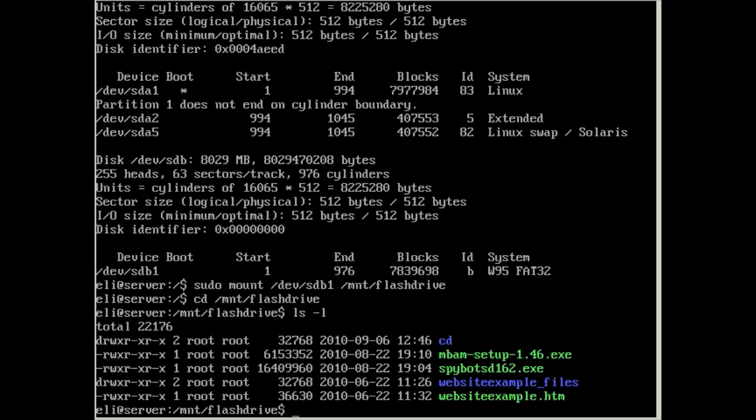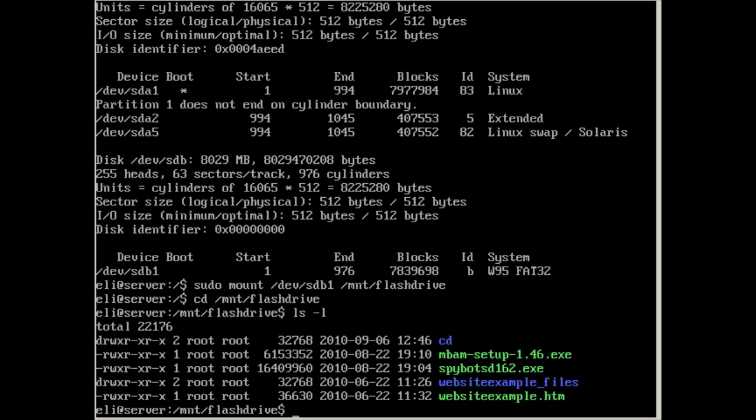So I showed you before, you created the flash drive folder, and originally it was completely empty. All you have it there for is so that the drive can get mounted to it. As soon as the drive is mounted to it, then you can look inside. So you can move folders here, you can copy folders, you can delete folders, you can do whatever you want. Now that the drive has been mounted, it's just like any other directory on the machine.